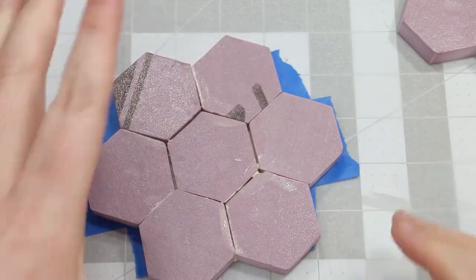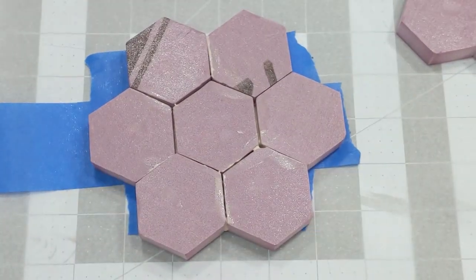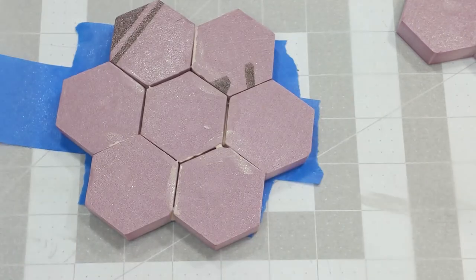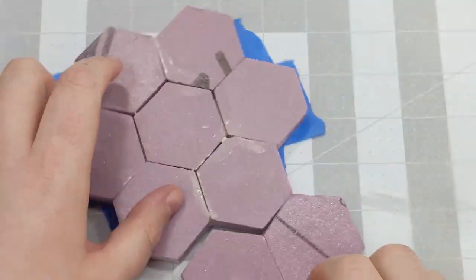You will end up with some spaces in between at times. With the way we are cutting these, that can be unavoidable, especially when we're doing mass creations of tiles. Let's go ahead and use this method and assemble a number of hex tiles using PVA.